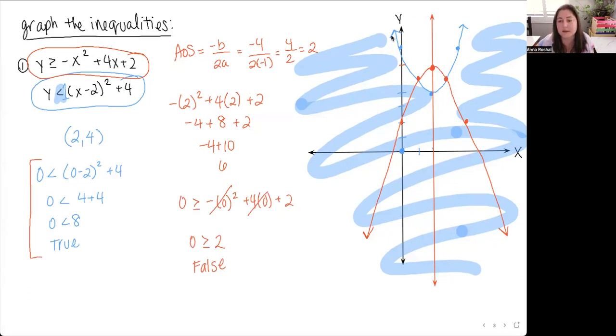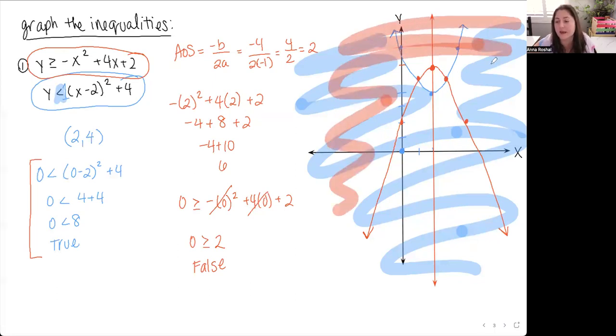So let's take a look at what that's going to look like. I'm going to shade up top here, over to the side, and over to the side. One thing that I do want you to pay attention to is that this whole section here is actually not shaded at all. There is no shading in there. I mean, well, now there isn't, but there was a moment ago. So your graph will look like this.